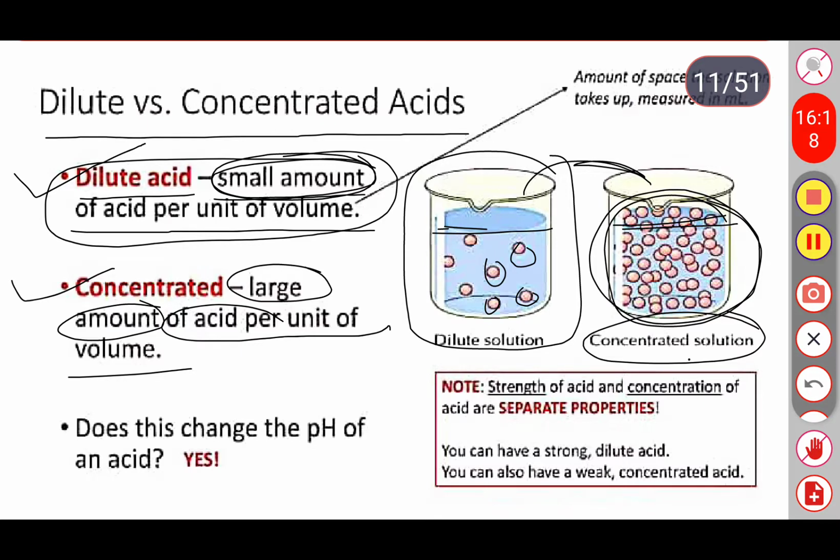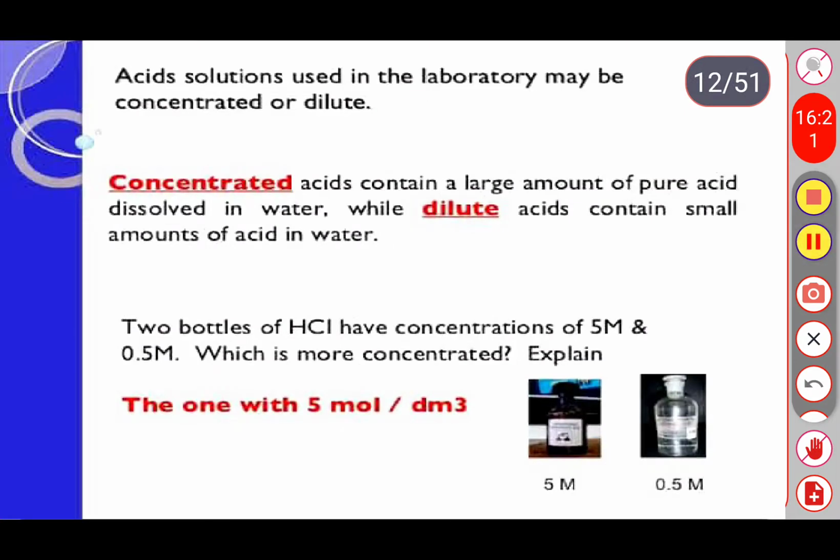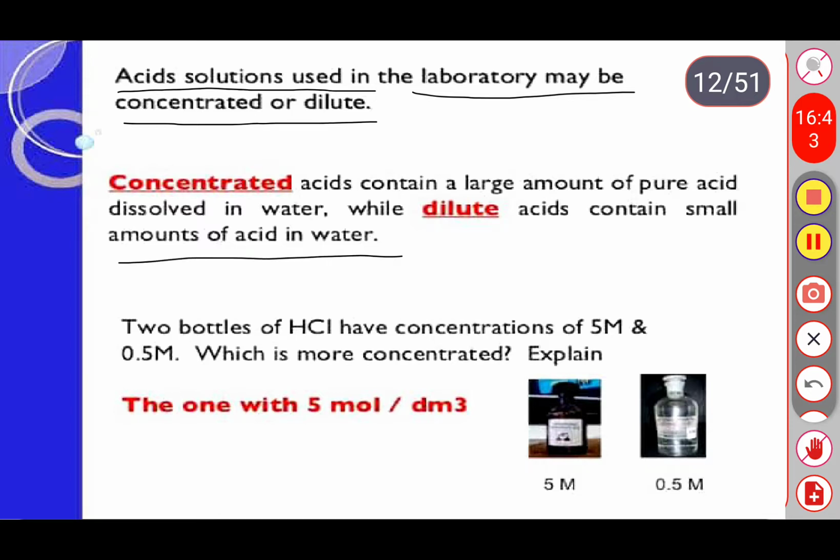Okay, see here one more definition related to concentrated and diluted acid. Acid solutions used in the laboratory may be concentrated or diluted. Concentrated acids contain a large amount of pure acid dissolved in water, while dilute acids contain a small amount of acid in water. These things we already discussed in the previous slide, right?